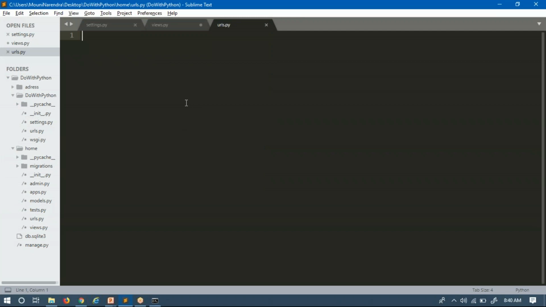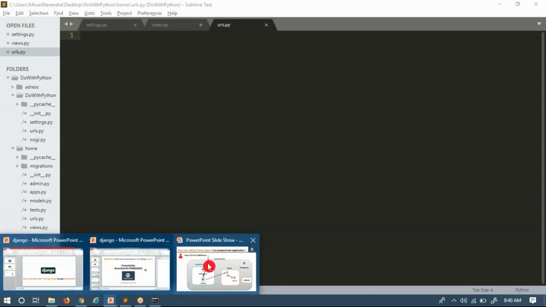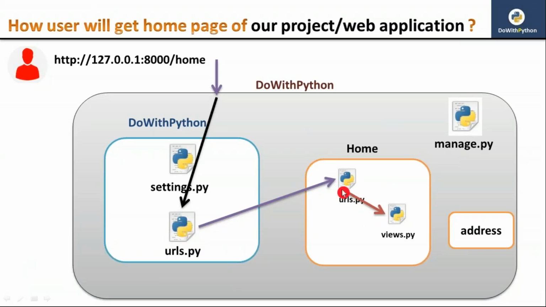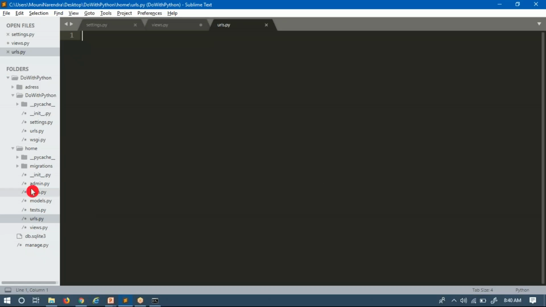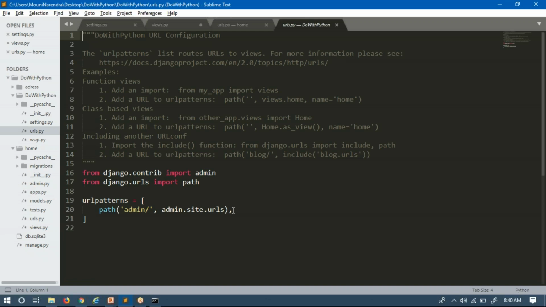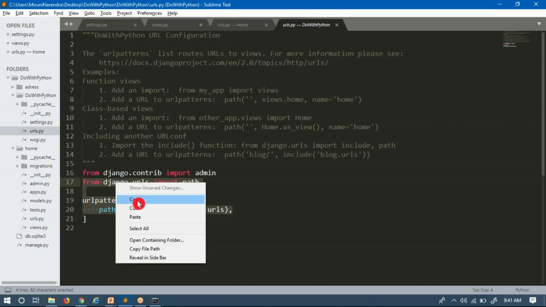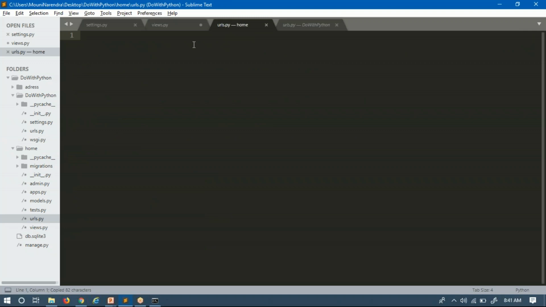That is for, in case the request comes to your urls.py, where it has to go. For that you have to write something. You don't need to worry, just copy whatever is in your default urls.py and come to the urls.py of your application, and write like this. Along with that, from the current location I am importing the views file.